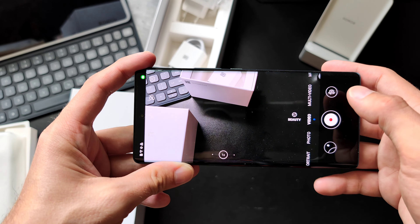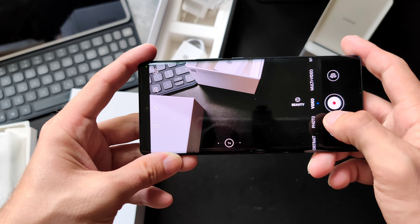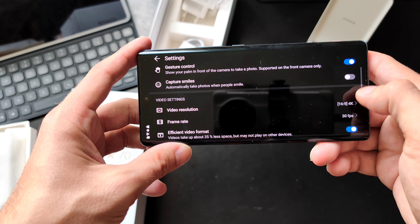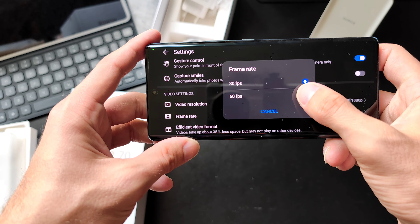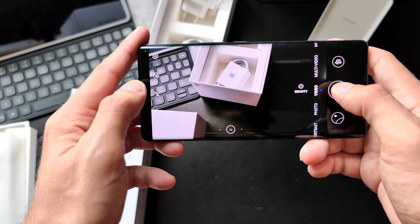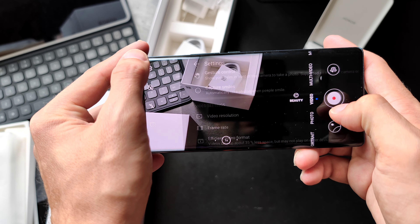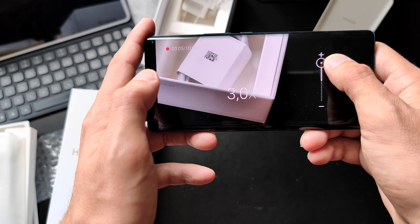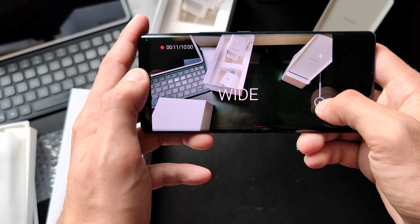Let's talk about the camera. The camera app is clean. I still don't love that mode switching is at the bottom. In video mode, you can record up to 4K at 30fps. For 60fps you need to drop to 1080p — a limitation of the Snapdragon 778G Plus processor. While recording in 4K, you can switch between lenses, including the ultra-wide angle or a 6x crop zoom on the main sensor.